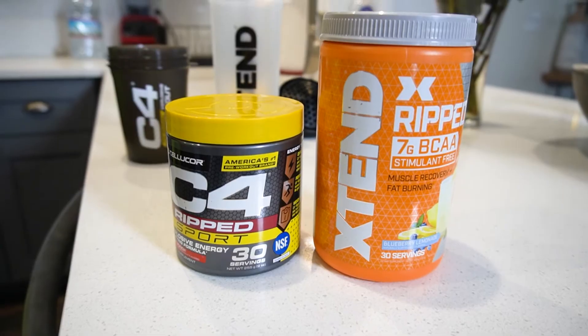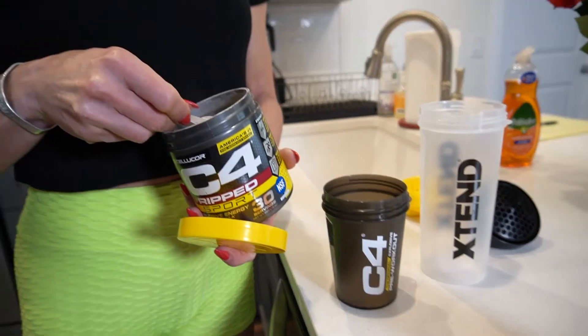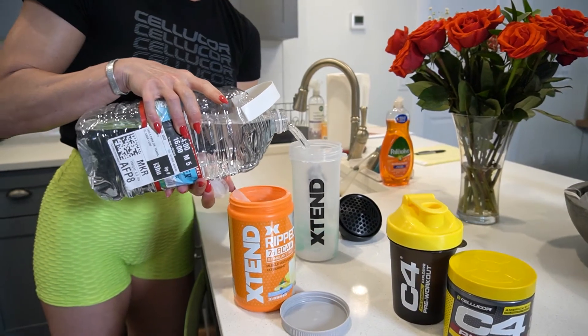It's almost gym time and I'm going to get my two current favorite supplements ready. This one is C4 Rip Sport — it's my pre-workout. I love this stuff because it's third-party certified. It also has a little bit less caffeine, it's got your beta-alanine, your citrulline malate. It's perfect pre-workout. This is the Extend Ripped BCAAs. Because I'm in a caloric deficit I'm looking for just that extra bit of help in leaning down. This has CLA and it's got a pepper extract, so both can help to improve metabolic rate. The CLA has been shown to actually help in reducing belly fat. This also helps me drink more water, which I am usually pretty bad at. So it's great to have both during workouts and throughout the day.